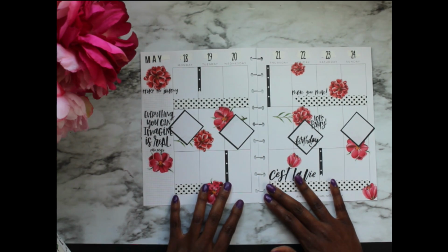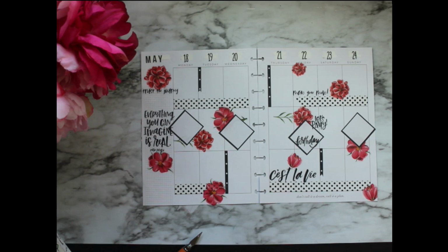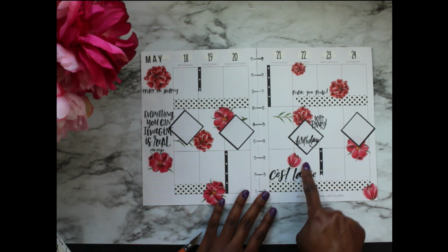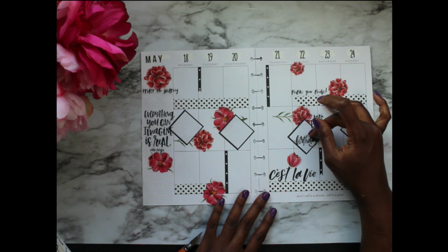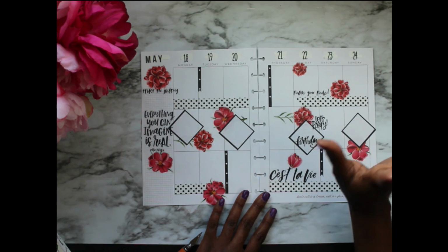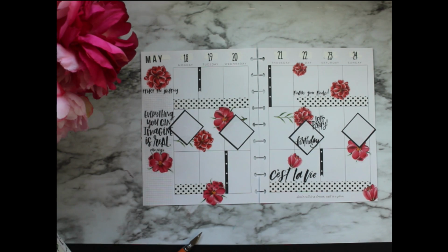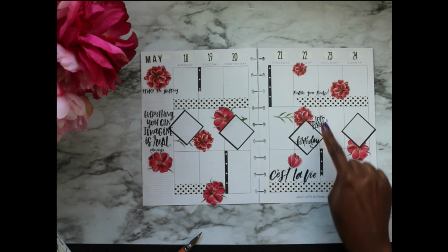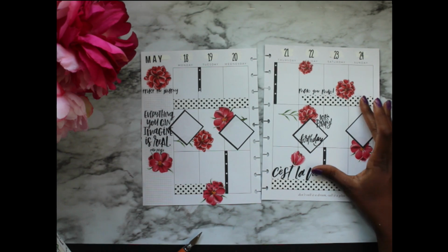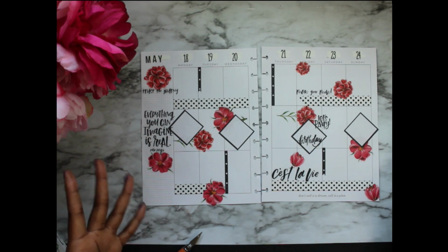And I wish I had got them more in line, but it's not really that noticeable because the one that dips down further is a birthday box. And so maybe I can say, well, I dipped that one down so it'll be special because that's for my niece's birthday, my favorite niece, my only niece, because I don't do favorites. And then what else did I do? I put her a little party sticker there for her little birthday. She's gonna be 9. And then I put some quotes in there, and that's pretty much it.